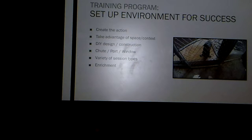In the zoo community, we have a lot of things called training plans, where before you set out to do a behavior, you try to map it out. And I believe there's probably a best possible way to get an animal to learn X. So the more you know your animal and the more you put some of these tools in place, the easier it is for your animal to learn. As well, if you're thinking about medical behaviors, you can modify your exhibit to help make these things possible. It's really good to have involved plans and to try to plan for things before they're a problem.